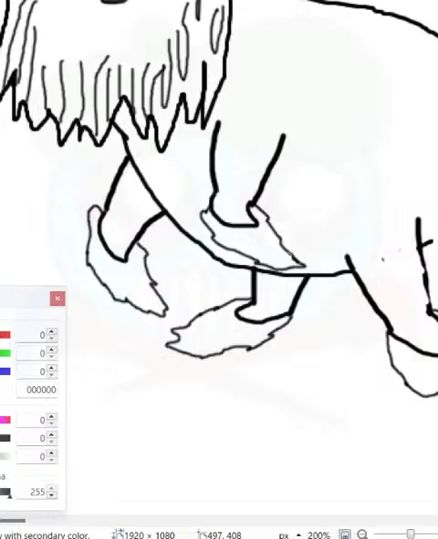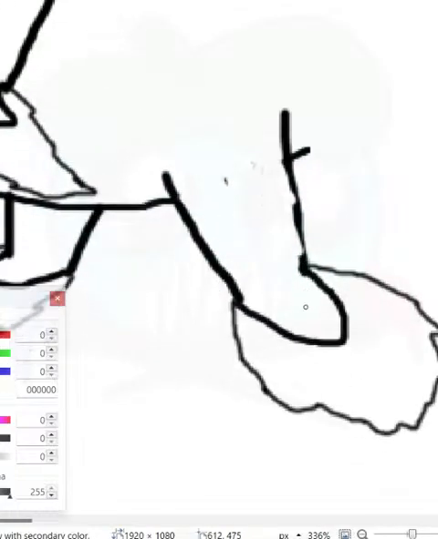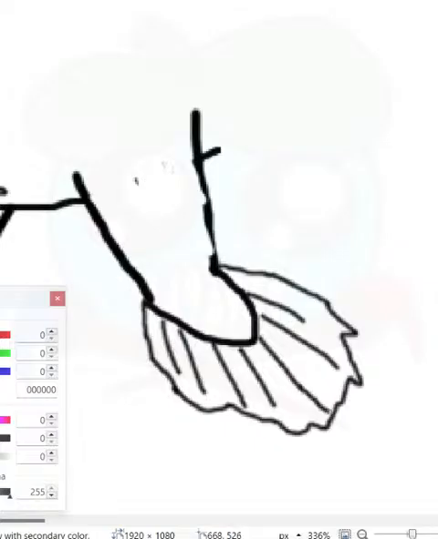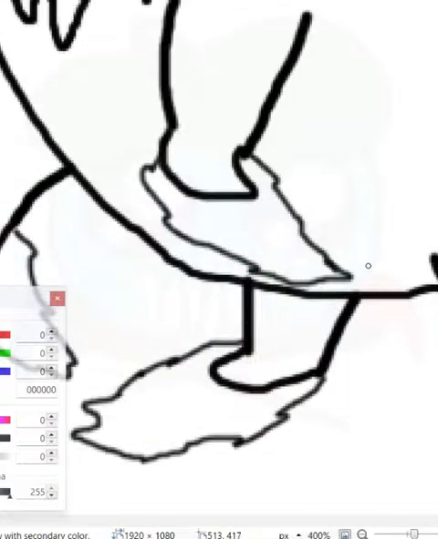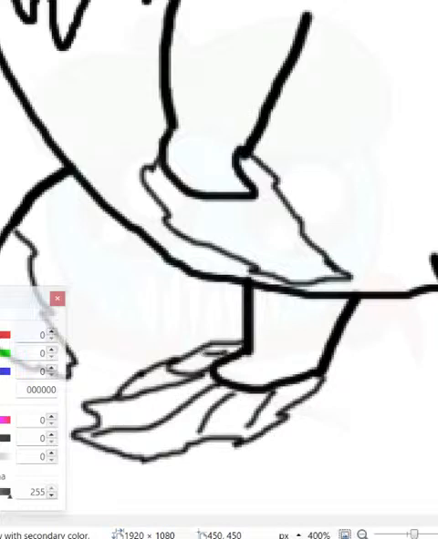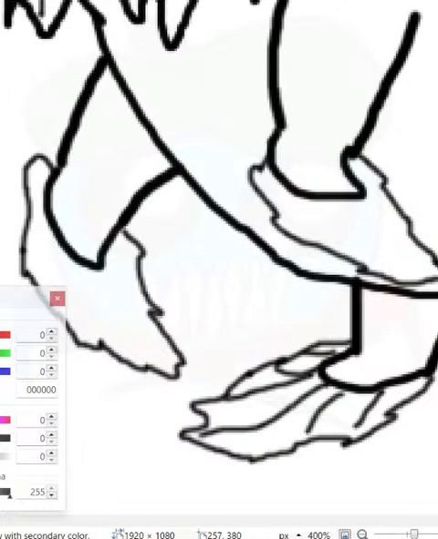Alright, so let's also add some fin symbols to it. And by fin symbols, I mean just some lines to show that, hey, these are fins. Now, I could have done this in a different way that would have made it more ideal. But this is fine for right now. Let's also just do that so it connects a little better when I do color it.